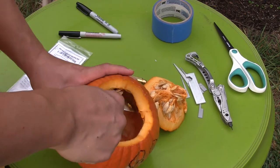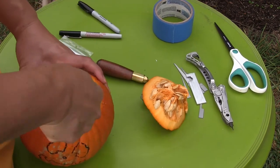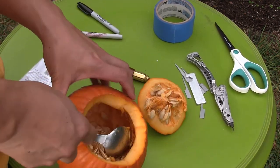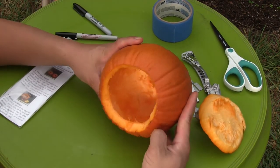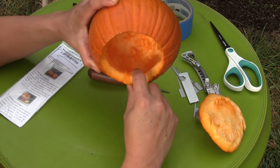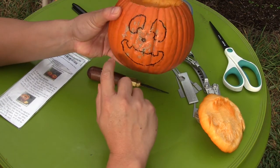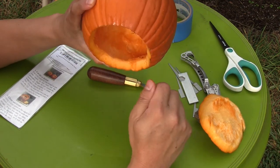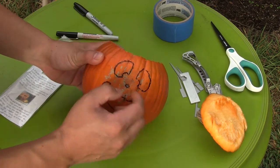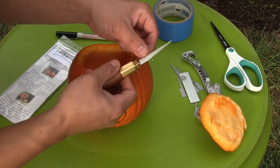This pumpkin was grown from last year's store-bought pumpkin — from the seed inside it. We have the inside scooped out now. The advice for carving pumpkins is to make sure the rind is not more than an inch thick; this looks like half an inch at most. Especially for intricate designs, you want the rind to be really thin and scrape the flesh down.